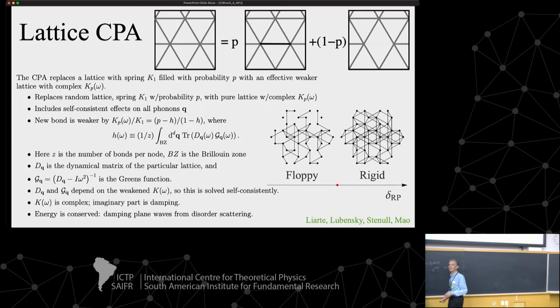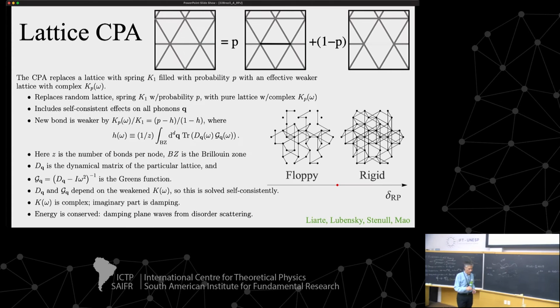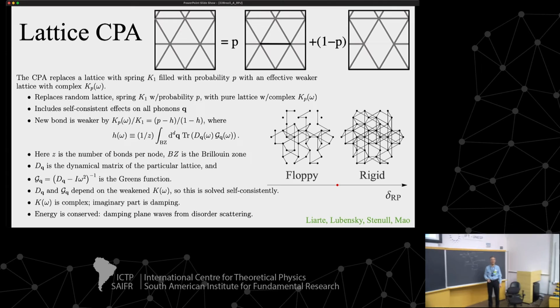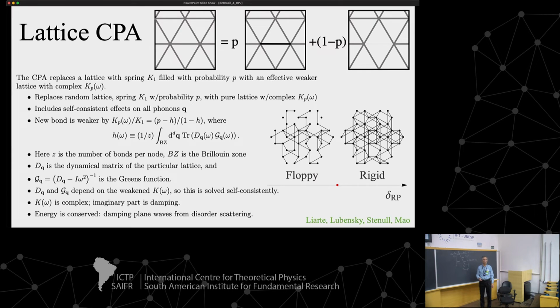Thank you. Right. Important question. This is in the lattice, but the continuum case, I'm puzzled by what you're calling the... Yeah, well, the continuum case, if you replace this with p lambda and p mu, it's the same. We're making it the same. P lambda says, the probability that I don't punch a hole, I replace it by the original modulus, and P mu is the probability that I didn't punch a hole in the shear modulus.